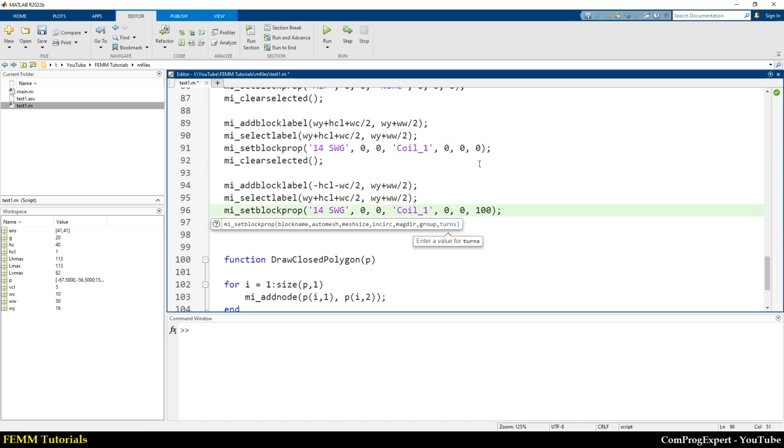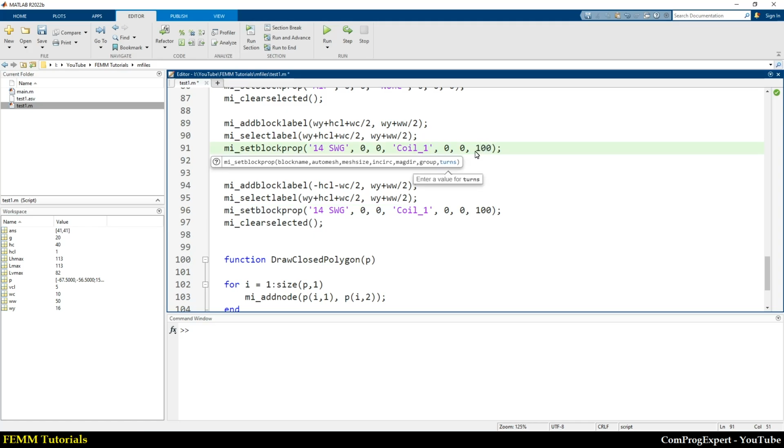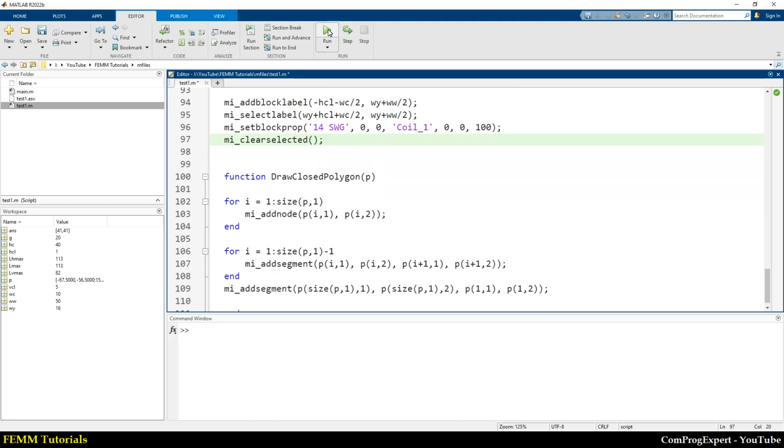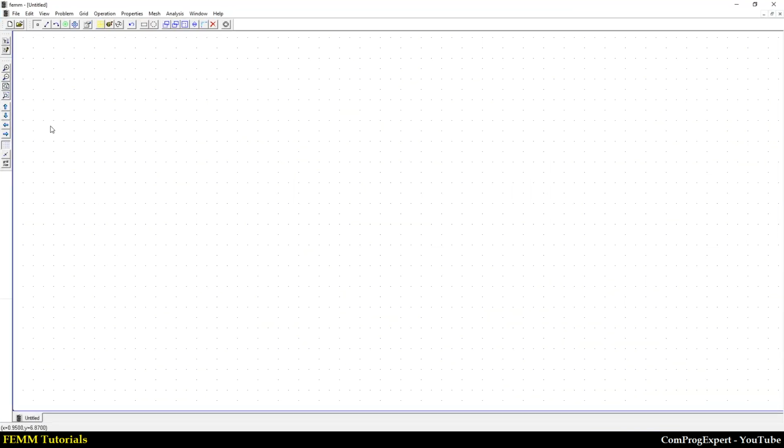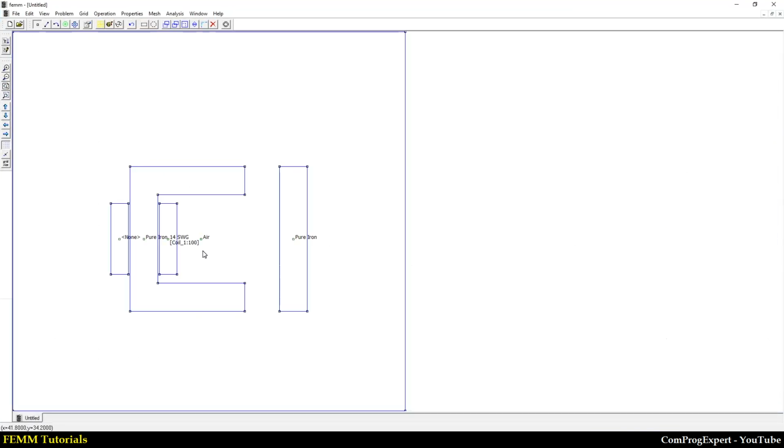Number of turns, right here, 100. So if we run the code, as you can see here, we have selected these properties.